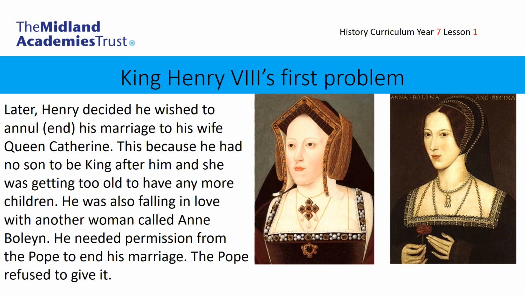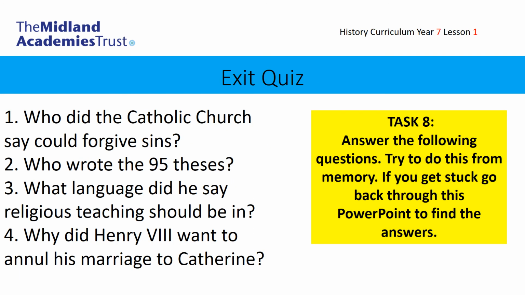King Henry VIII required permission from the Pope to end his marriage with Catherine, so he could marry Anne Boleyn, the woman he'd now decided he loved, and so he could try and have more children, more specifically, a strong son to be king after him. But the Pope refused to give that permission. This is going to become very important when in our next lessons we look at Henry VIII's decision to break from the Catholic Church. Go back through the PowerPoint, back through the video if you need to, and fill in any gaps or correct any mistakes that you made.